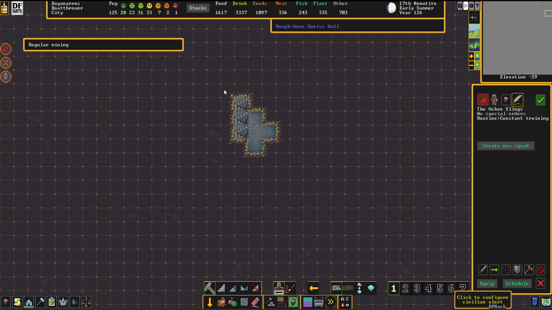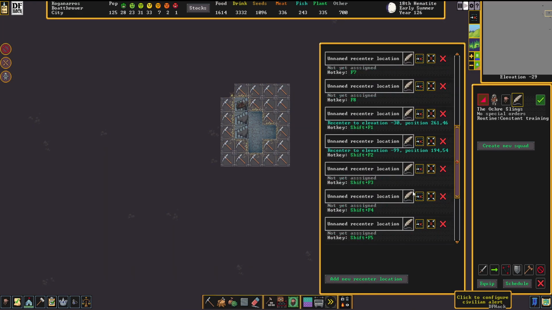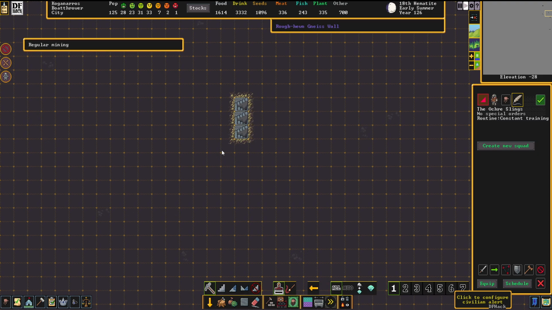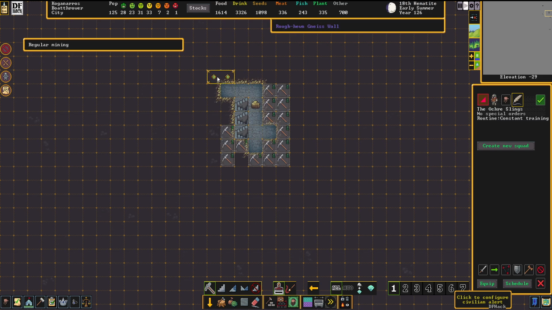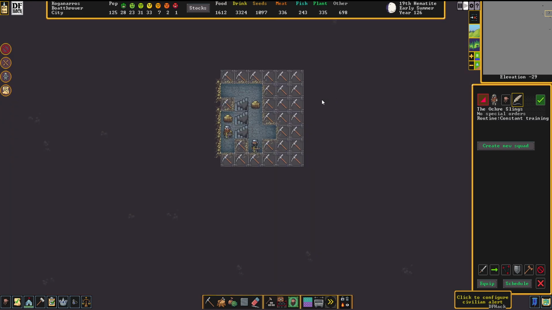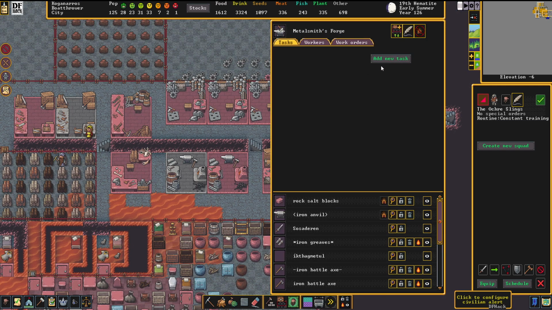So, let's get ourselves some gabbro. I'm gonna hotkey that so I have it accessible at all times. Do a little bit of nice strip mining. Oh, what was that? Make chains. I had a feeling that this might be something important.